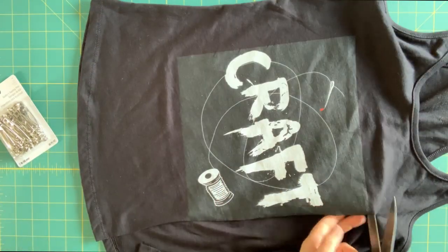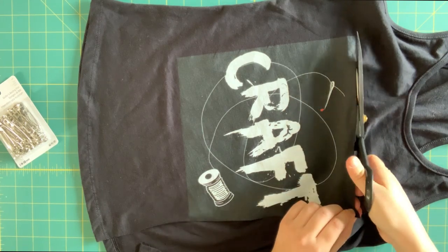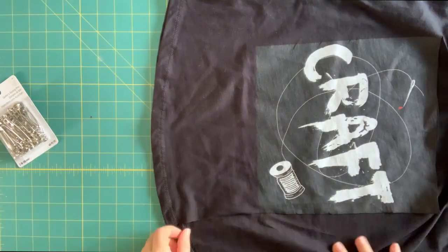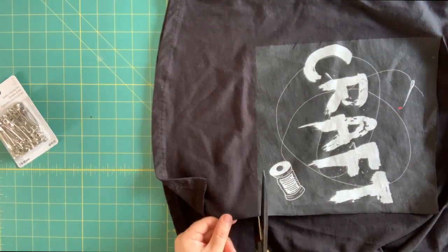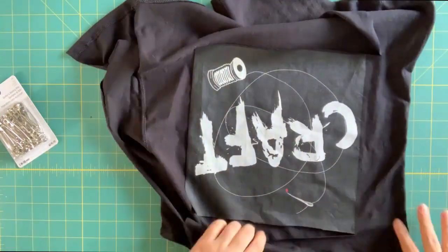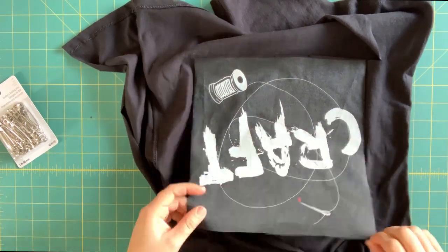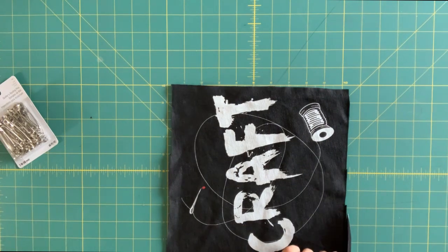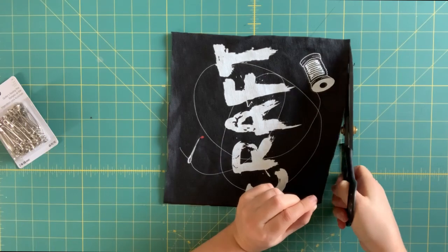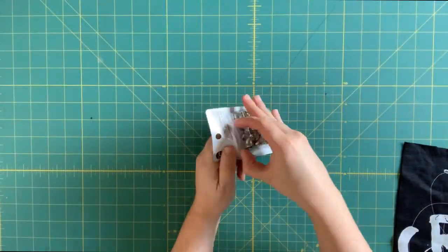When making the design for the punk band patch, I didn't realize that Redbubble would only offer a black tank top option, so I should have just made a transparent PNG. At least having a black background allowed me to make stickers for Redbubble at the same time as producing the patch for the jacket, so it is what it is.